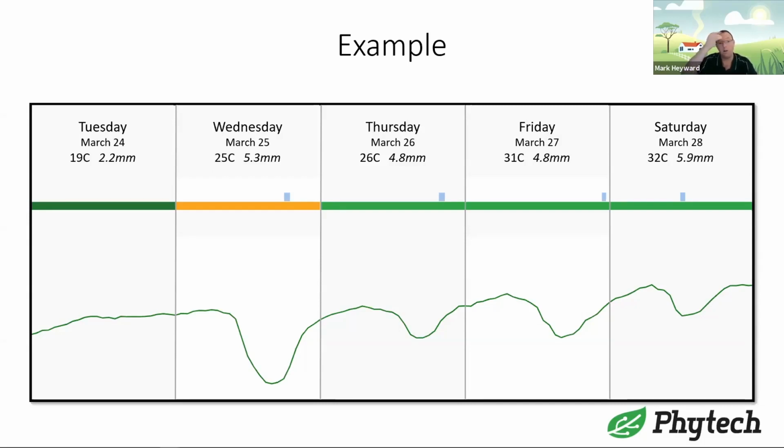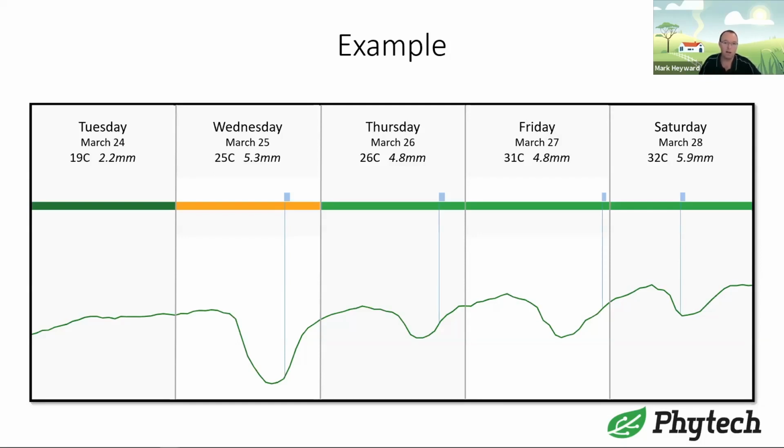The grower irrigated that afternoon, and for many clients initially that might trigger a question about, well, I've irrigated late in the afternoon, but I still see an orange status for that day. And the reason is the timing of the irrigation. It came too late in the day after the contraction had already taken place. So if we look at the timing of these irrigation events, we can see that on Wednesday, it was after the contraction happened. The irrigation would have helped the recovery, but it didn't help prevent that contraction.